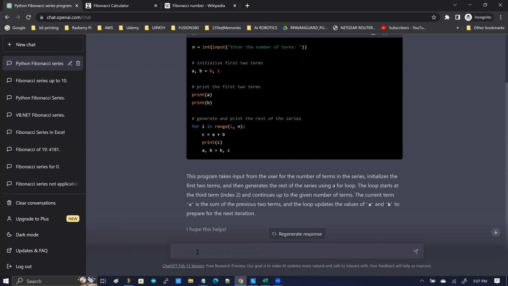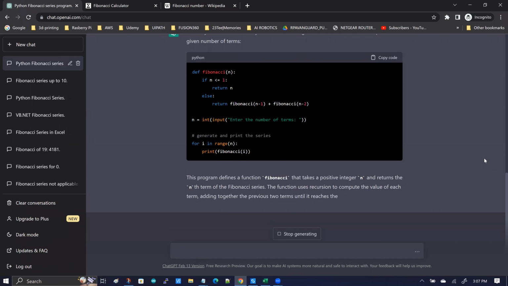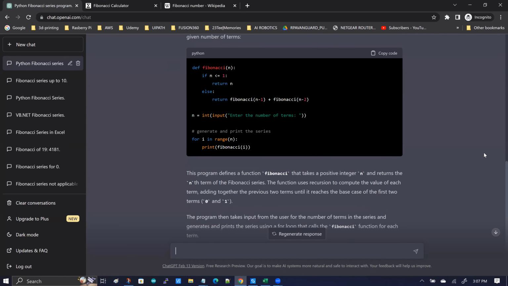Now, let me try to ask ChatGPT if it can write the same program with recursion. All right, so the one with recursion is much shorter, but it requires a lot of imagination to understand how it works, right?